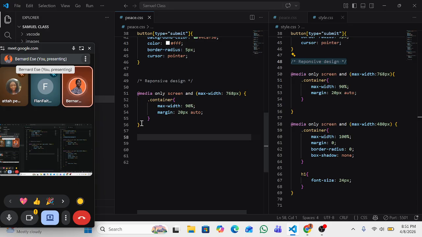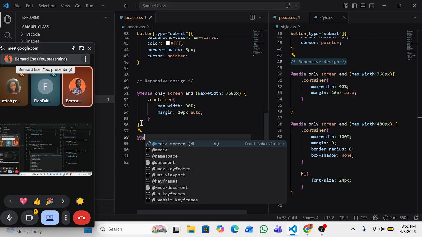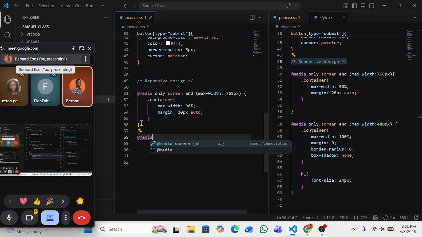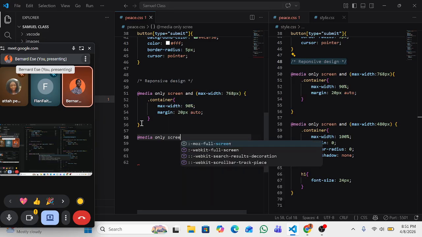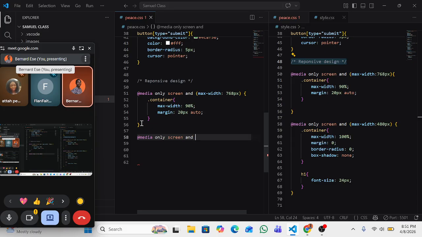For the second one, media only screen and condition maximum width. The size should be 480 pixel, right?